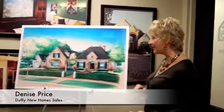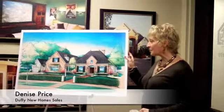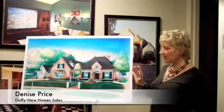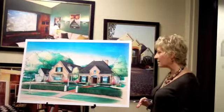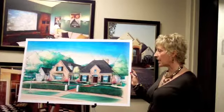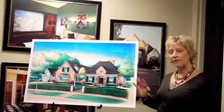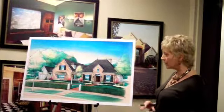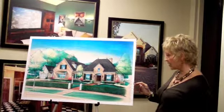I want to talk a little bit about the exterior of our home — the Duffy Parade of Homes entry. What we try to do is take some old authentic past and combine it with some modern conveniences of today. The design was an authentic case study of European architecture, and Michael Edwards travels France, southern France, and just loves the rambling look of the French estates. This home is actually a representation of that.